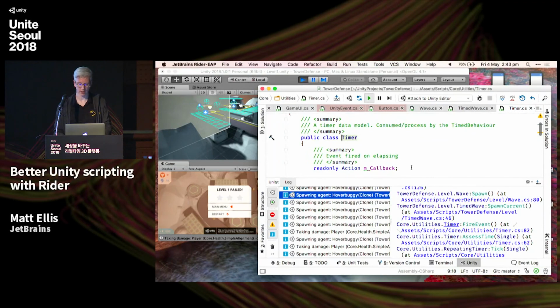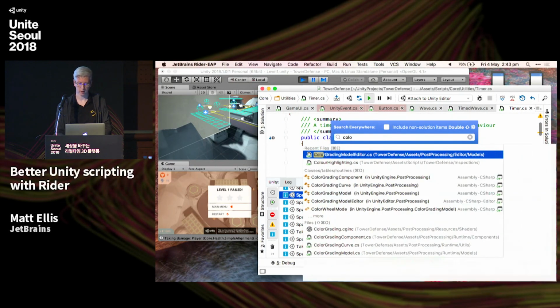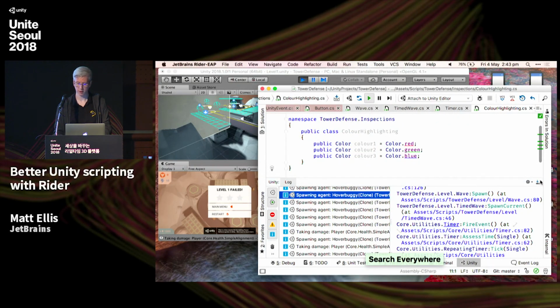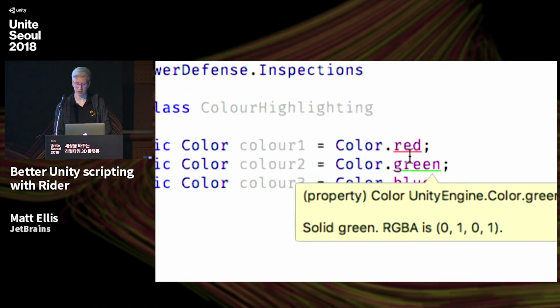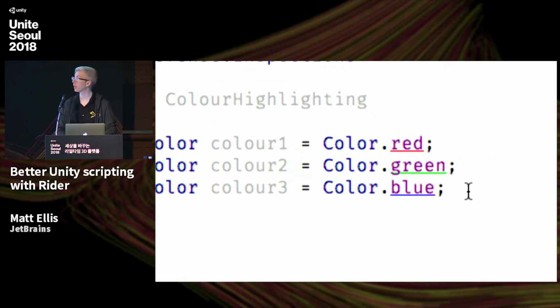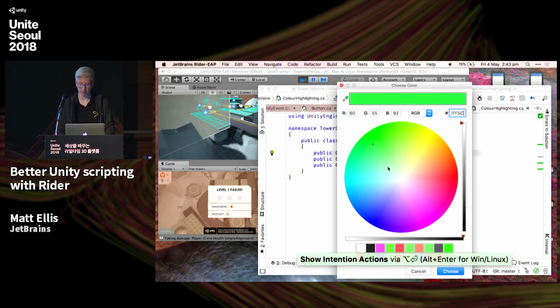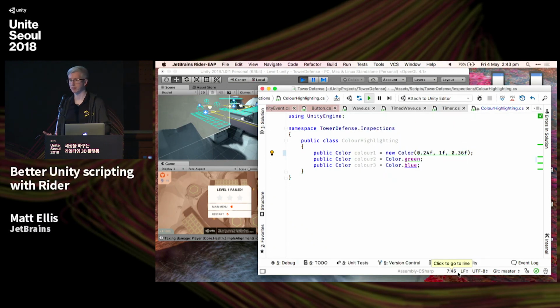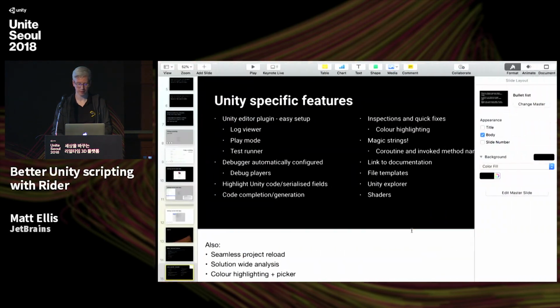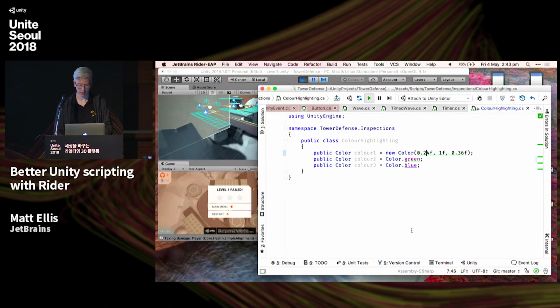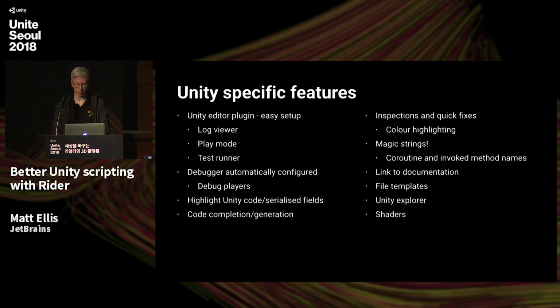Yeah, there's a cool one there. Color highlighting. Quickly show you that one. I like this one. This is nice there. So just a simple one. When you're using colors in the editor, we give them a highlight. But then we can also pick it from a color palette, and we'll rewrite it and show it there. It's a nice little feature, but I like that one. And we do the same thing in shaders, actually. I'm running out of time, so I won't show that. Link to documentation and various other things.